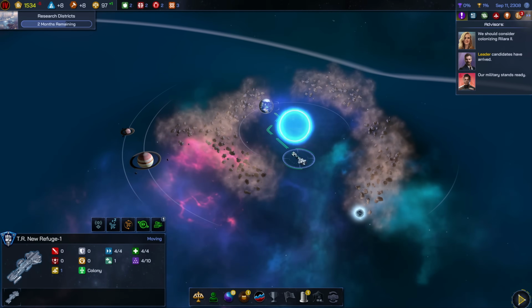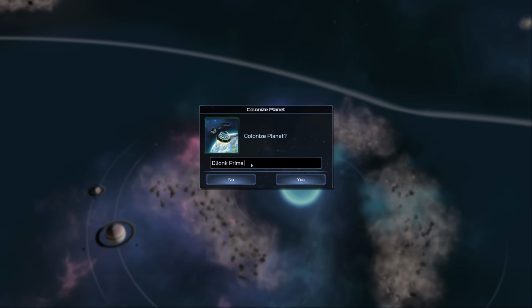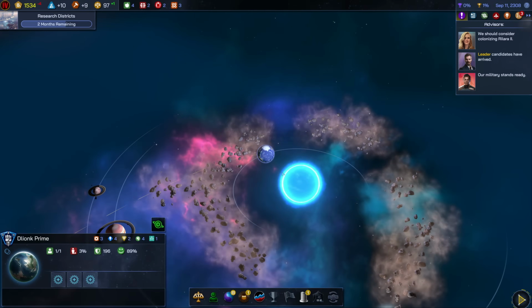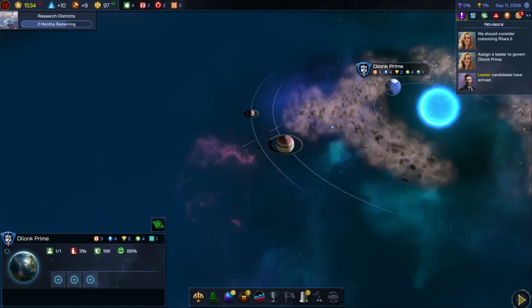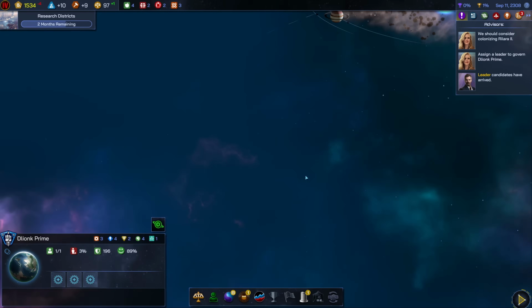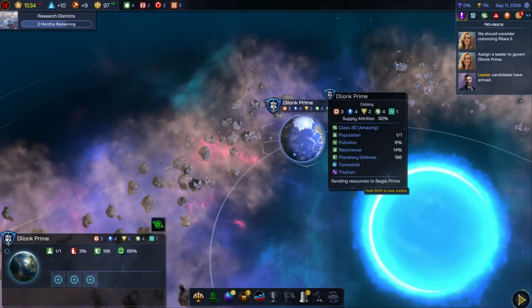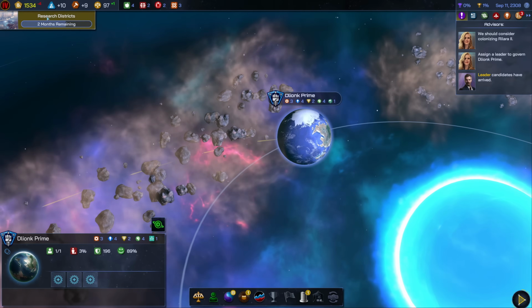Alright, meanwhile, we should actually be reaching Leonk. There it is. Perfect. Leonk Prime, that's a funny name indeed. And let's go ahead and settle on this one too. And as we can see, once again, it starts as a colony, right? So it's supplying Beagle Prime right now. I don't want this though, because Leonk is an amazing terrestrial planet that needs its own governor.